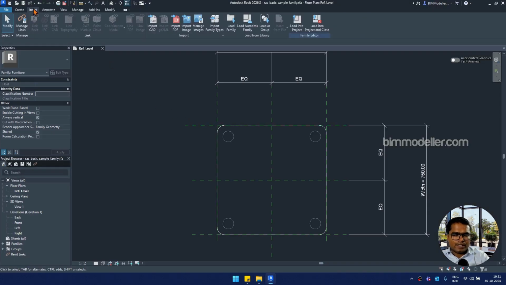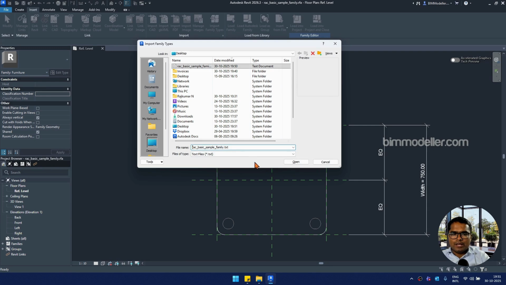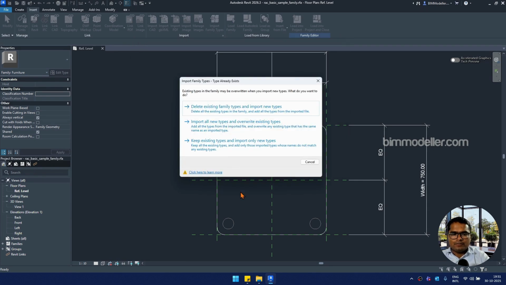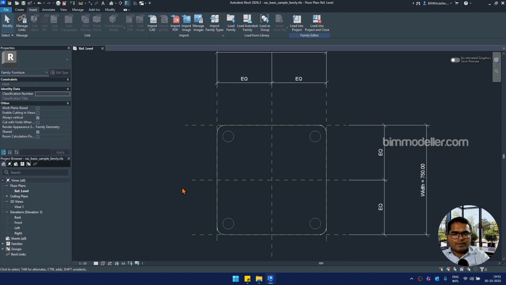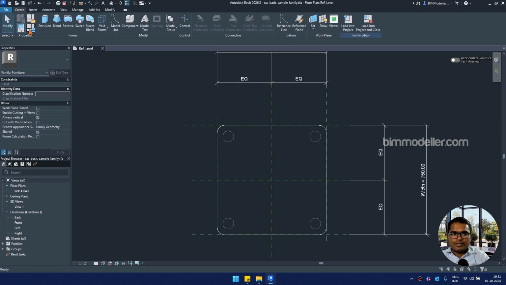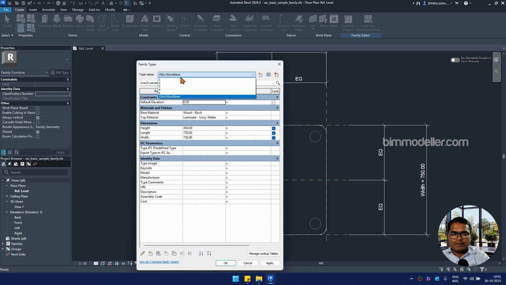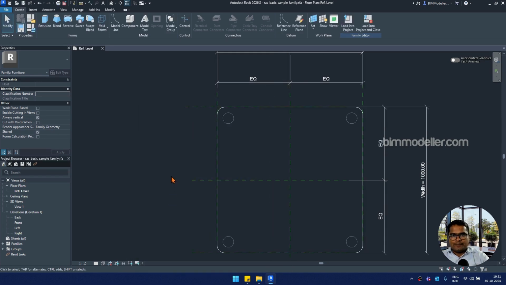As we discussed in yesterday's video tutorial, use the family type option and you will be able to select the family. Make sure that it's the same name, and we're going to override, so only the new types will be added and the existing types overridden. That's it. No errors. Now you can see that there are 5 types and the 5th type value is 1000. Now if I select OK, that's it. So this is how you will be able to create a family type file, edit them, and add them into the project.